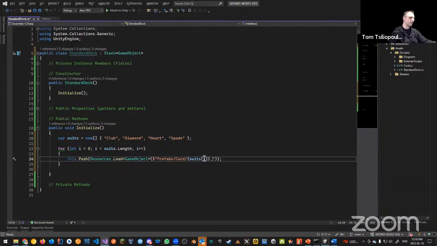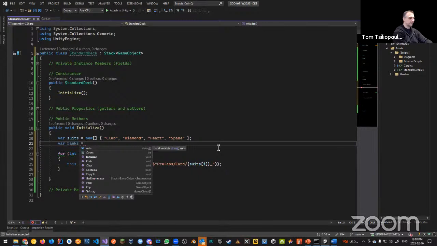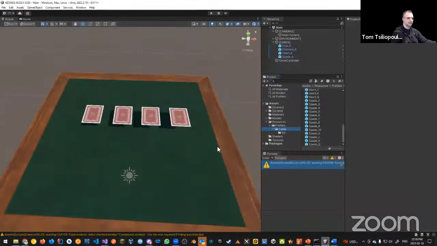So yeah, this would load up the suit, but I want to count. I want to say like a, whatever it's going to be. Well, this would be another variable, another var, and we're going to call this ranks. We're repeating ourselves a little bit, right? But let's try it anyway. Whenever I repeat myself, I always question, should I repeat myself? And it's in that order.